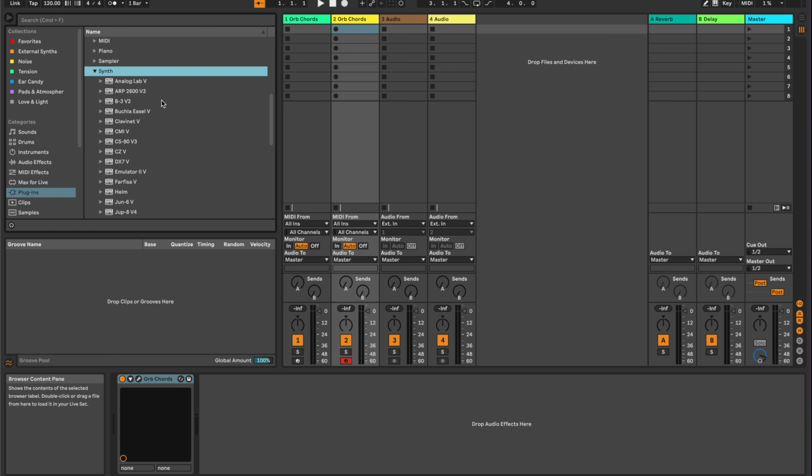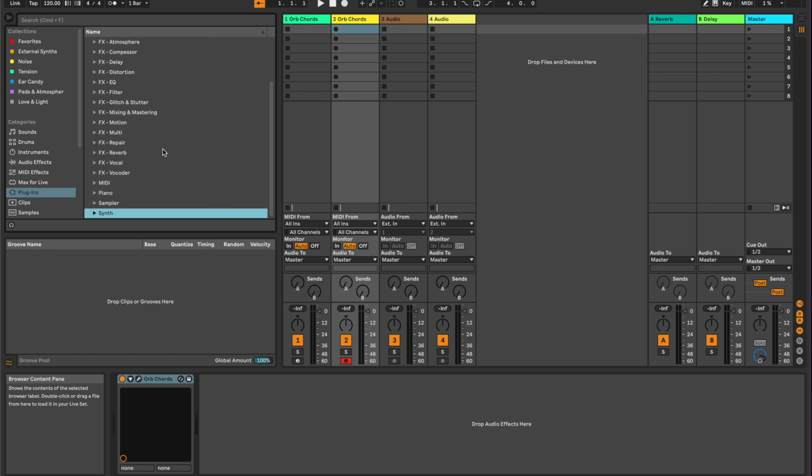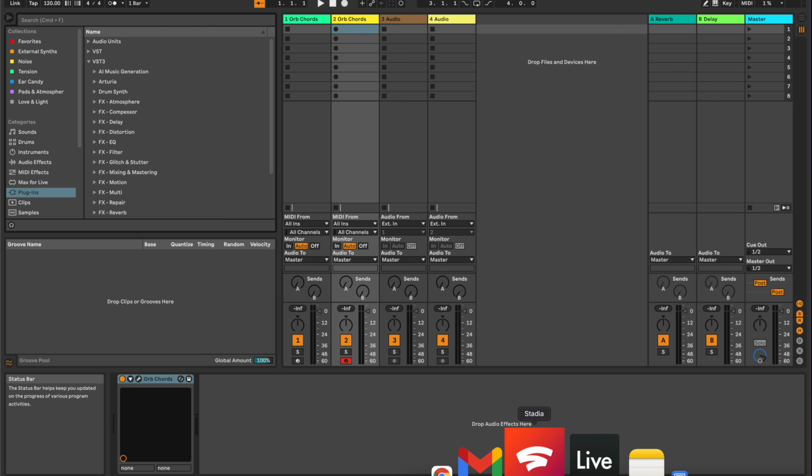Hopefully Ableton will one day change this. It's been a long time since they've had it set up this way, and I know that people have been unhappy with this for quite a while, especially once VST3 came out, this became a bigger issue. And I get it, somebody made a decision to say that we want to promote the developers and make sure that people understand who they are. And I don't disagree with that, but their implementation just kind of got in the way of the workflow a bit. And hopefully this will help you guys in the same way that it's helped me.